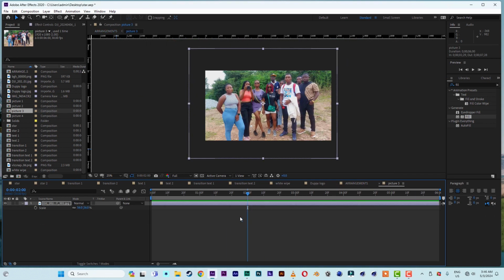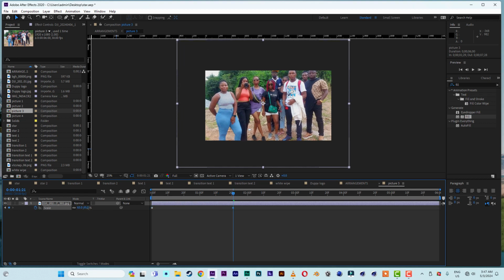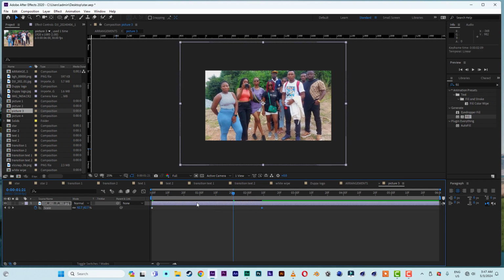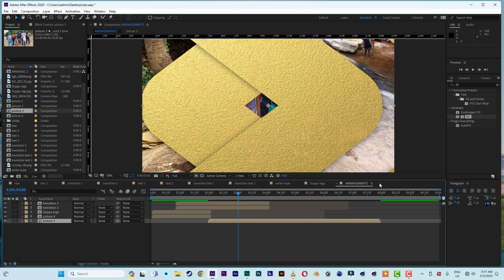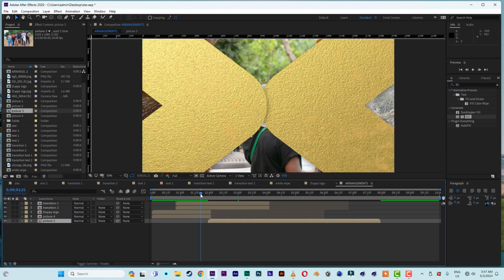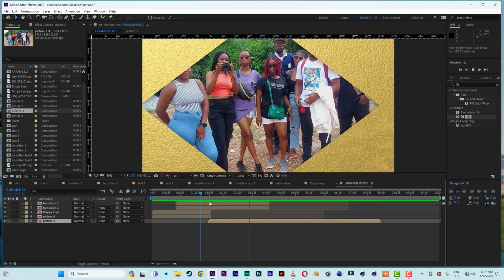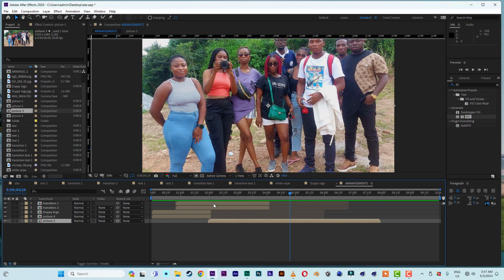So let's double click and go inside. Then click, then scale it up a bit. So somewhere here to here. Let's scale it up a bit. Okay. So it will be something like this. So let's close it and come to the arrangement again. You see? Okay. So the next one after this is too long, so let me drag it in.